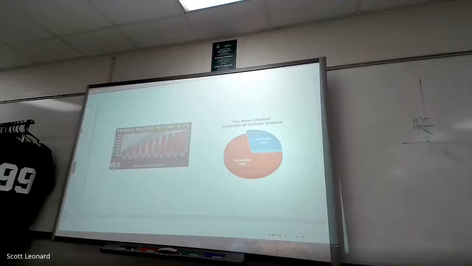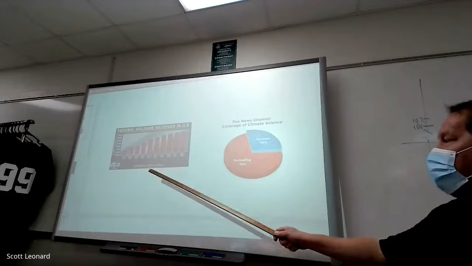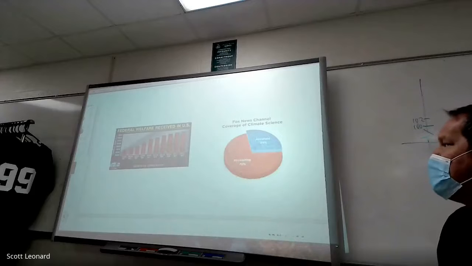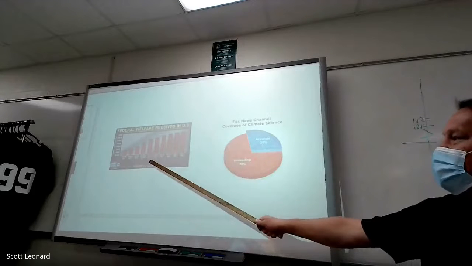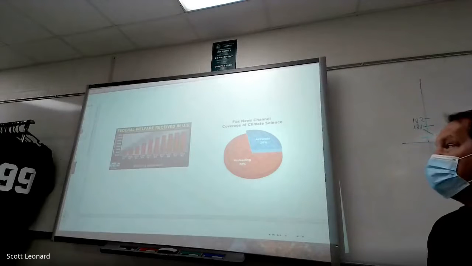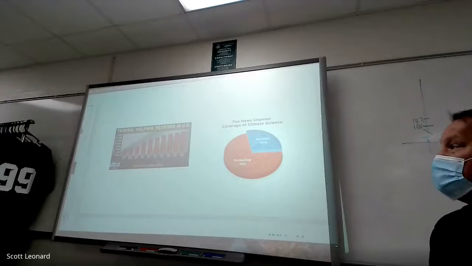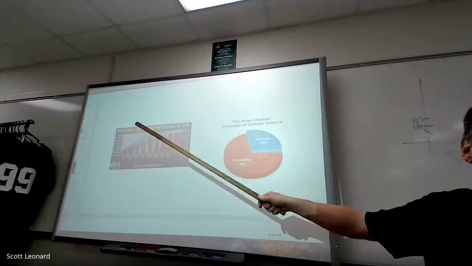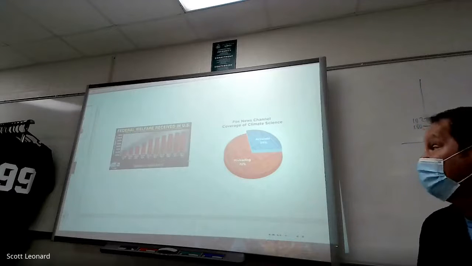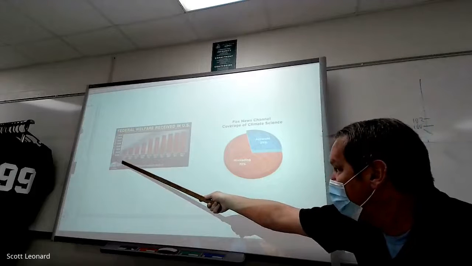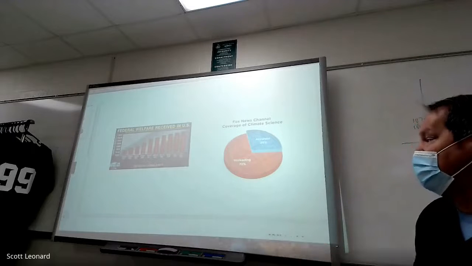All right, so this first one here, this one is definitely way more misleading than this one. This one there's not a whole lot misleading about it. What are they trying to get across in this first one here? The uprise in welfare. Right, and is this the amount of money or what is this? It's the amount of people. The amount of people. So the number of people who are receiving federal welfare from first quarter of 2009 to the second quarter of 2011.